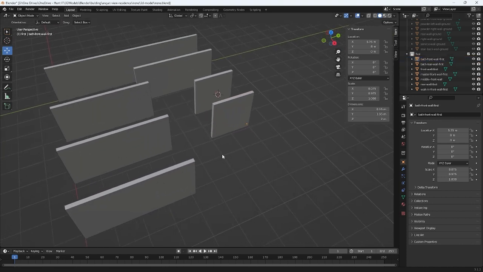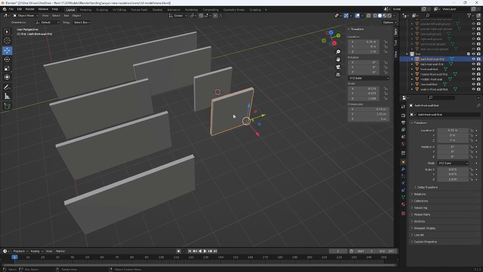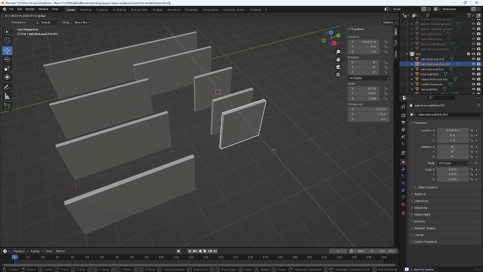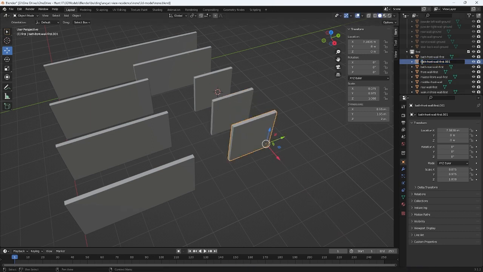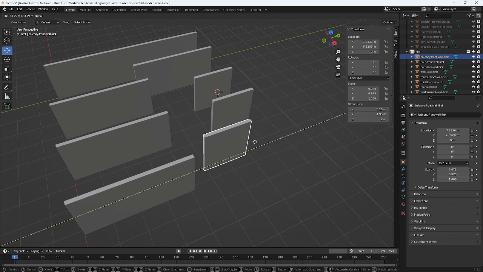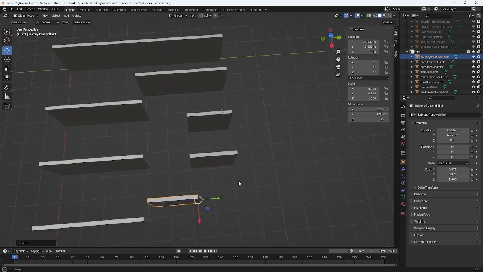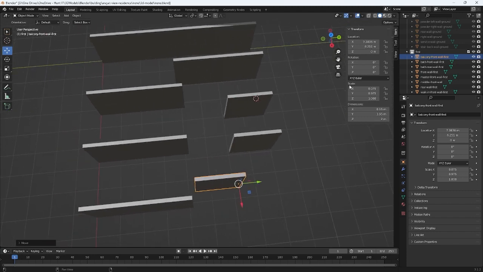Okay, and then finally I'm going to have to put in the balcony door wall. Again, pull this forward. Balcony front. Okay, and then this is going to kind of move across. It's going to be 1.6 wide.